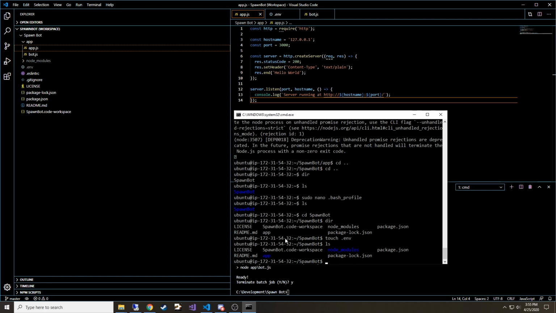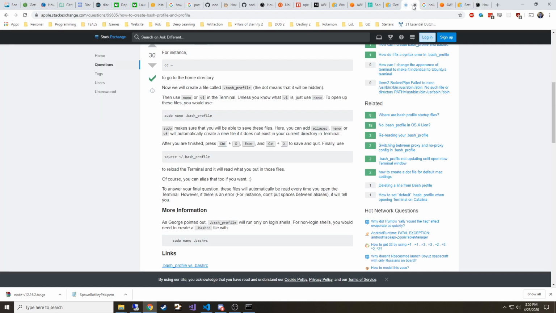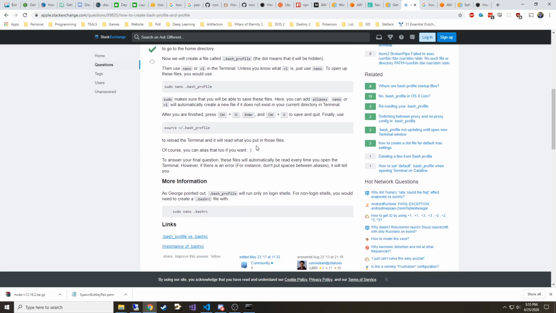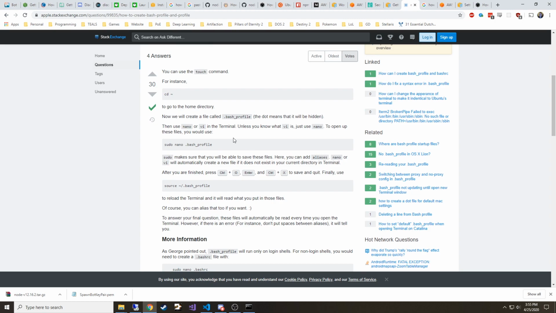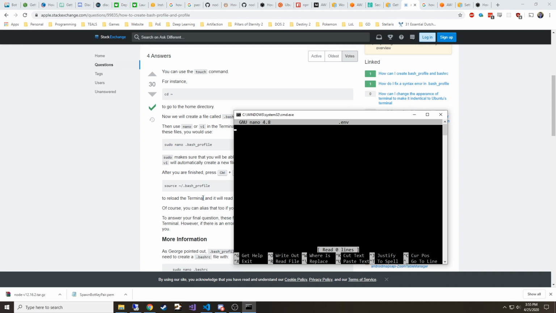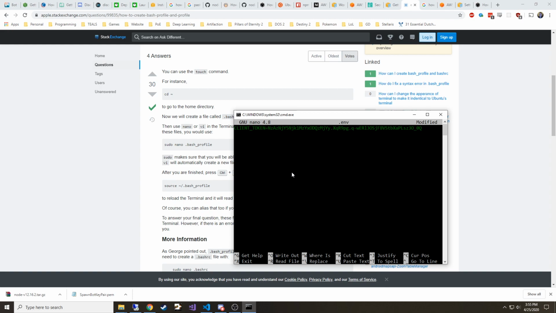touch .env, ls, sudo nano .env. Okay, and let's paste, and there's my client token, and then I'm going to Control X and save. Yes. File name to write .env. Yes.